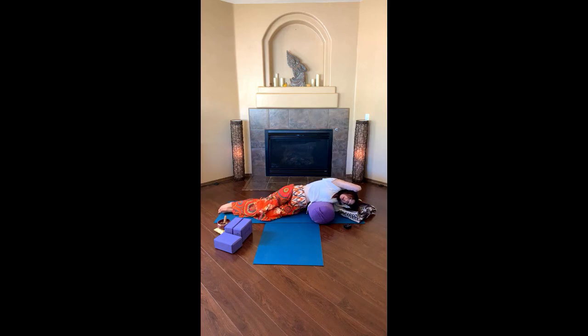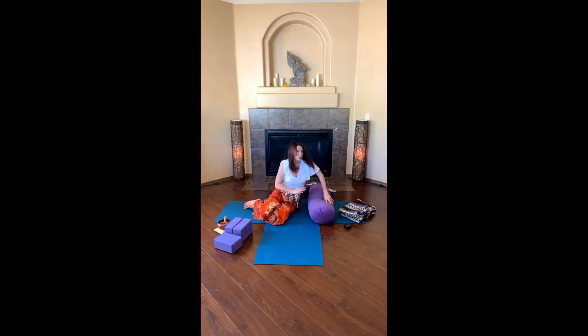Prepare for your transition. Unbend the elbows, bend the knees if they're not, and gently press yourself all the way up. The counter pose is to go to the other side. So all you need to do is make the shift onto the sit bones, come onto the left hip, re-lengthen the left side of the body, and begin to drape yourself over the bolster.